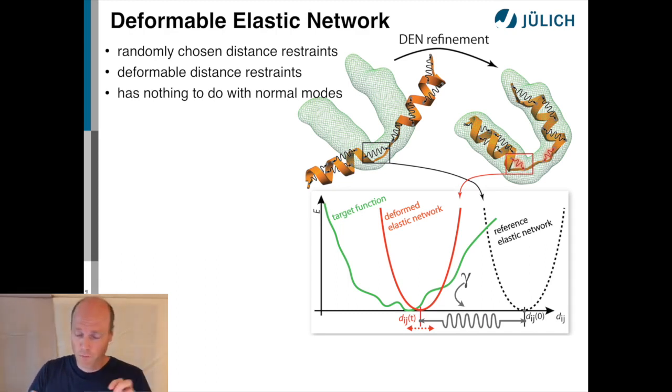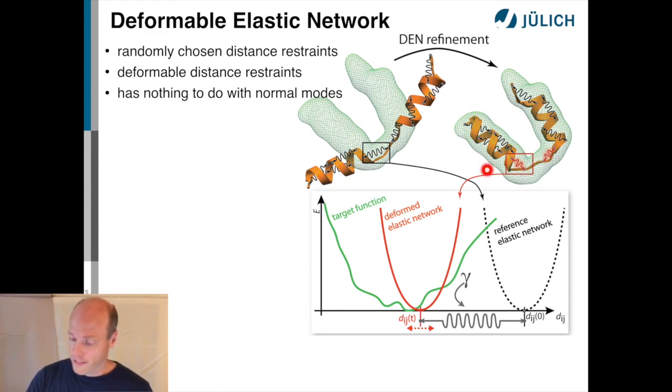Then everything can drift away, and all the information about these distances here will be gone. So what we're doing is we are coupling the minimum of this potential always with another potential to our reference positions or reference distances. The strength of this coupling is determined by a parameter which we call gamma. If we make the coupling very strong, then we cannot move very far from our reference structure. If we make this coupling very weak, we can basically refine to any structure we like.